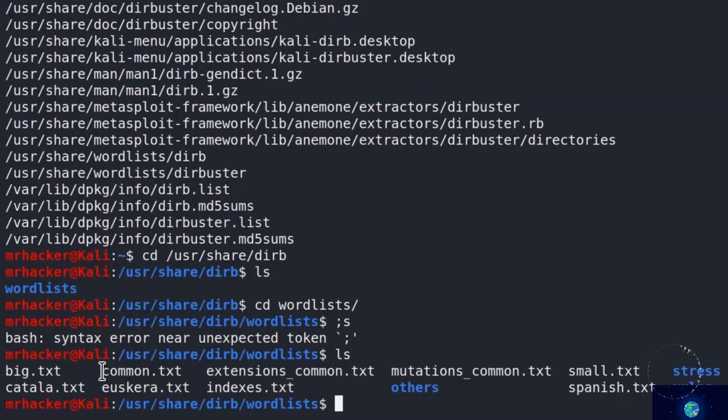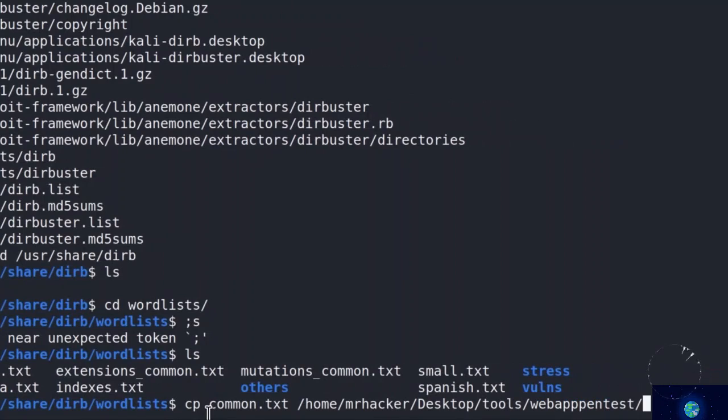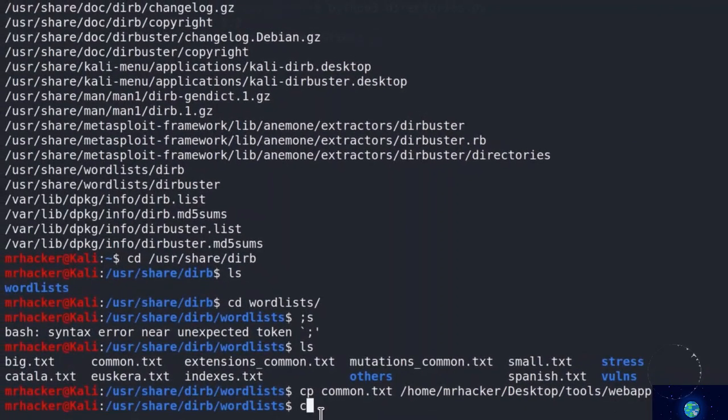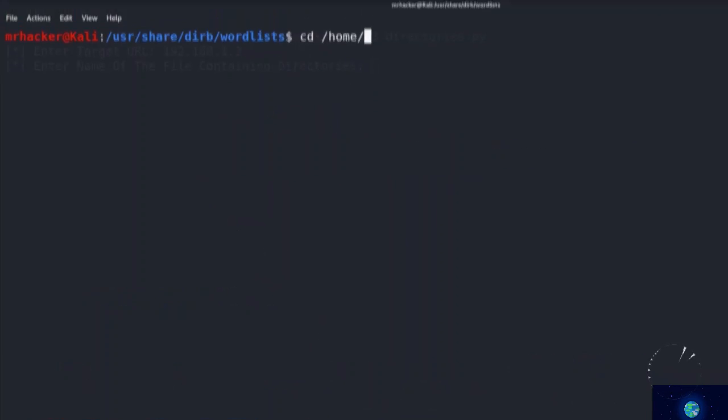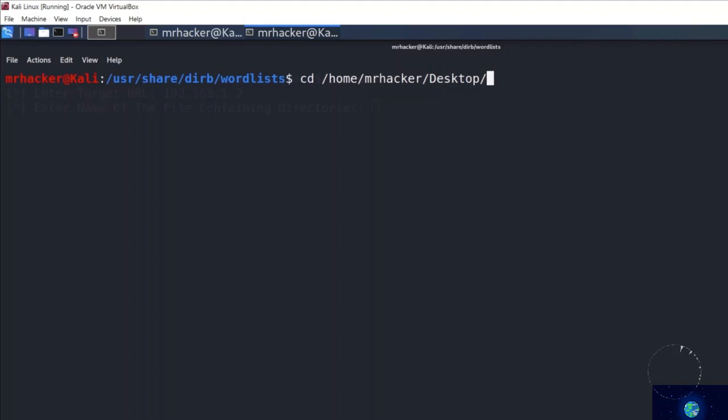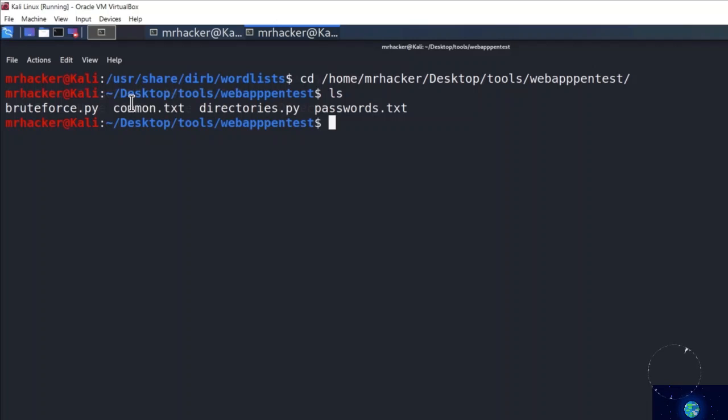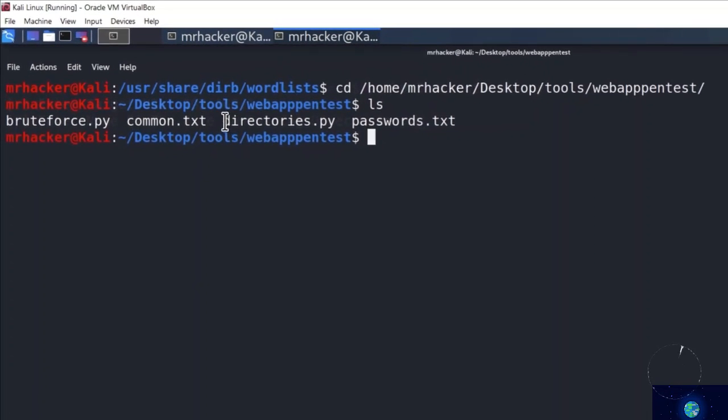And inside of this common.txt file are common names for different directories. So what we can do is we can copy this common.txt file inside of our home, Mr. Hacker, then Desktop, and then tools, and then the web app penetration testing directory.